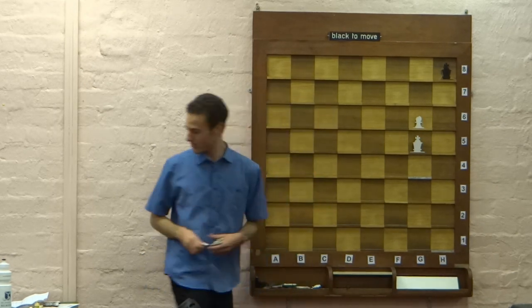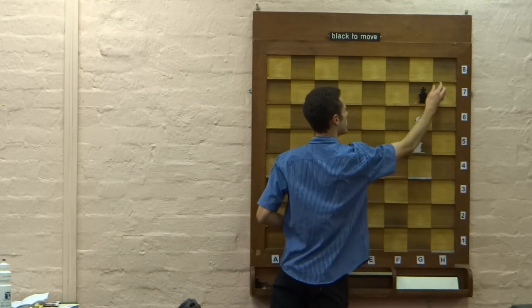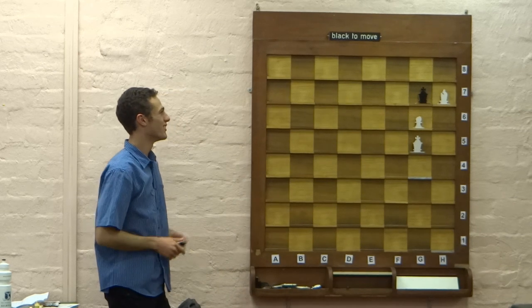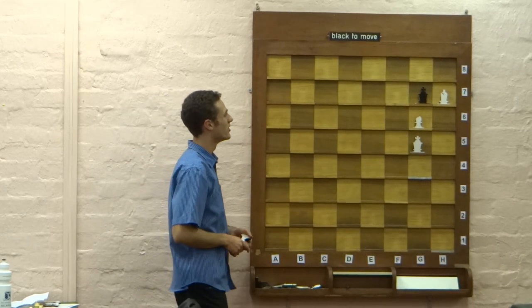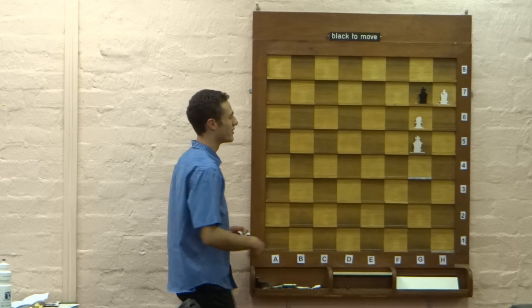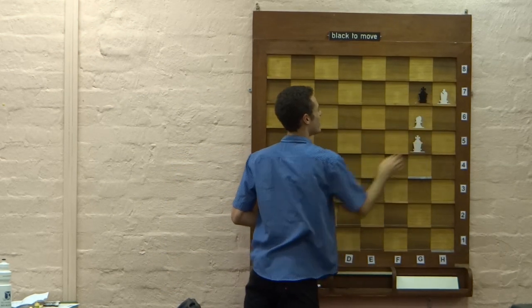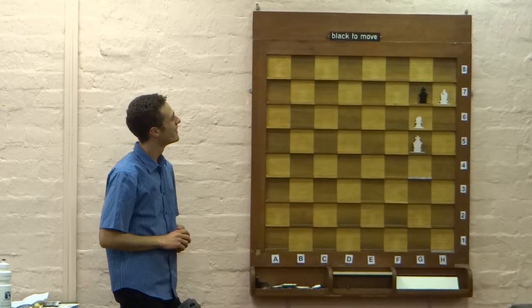But what would happen if I replace the pawn with a bishop? Draw. Yeah, it's a draw. The bishop can't promote. And there's no threat which is actually going to be big enough here. The bishop has just got stuck. Does everyone agree with this? Yeah. Okay.